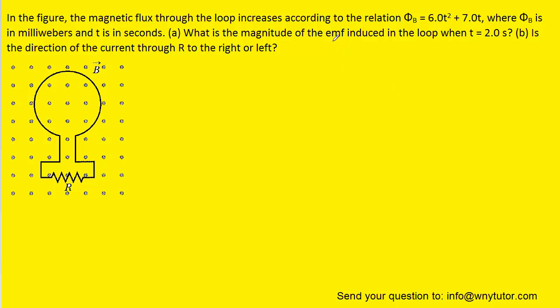We know that according to Faraday's law, the induced EMF in the loop, which we can symbolize by this Greek letter here, is going to equal the derivative of the magnetic flux with respect to time. Now, we were given the magnetic flux expression right here. So what we can do is recopy that and compute the derivative of that expression with respect to time.